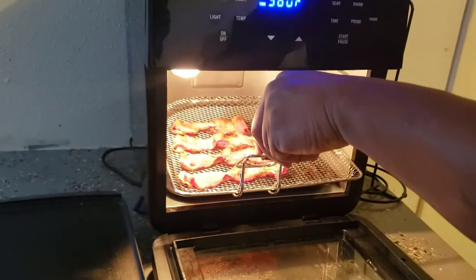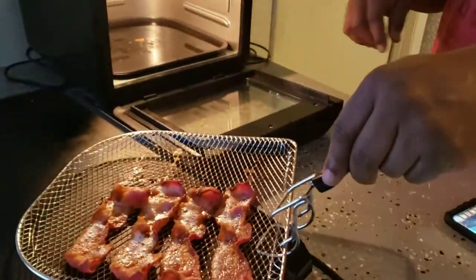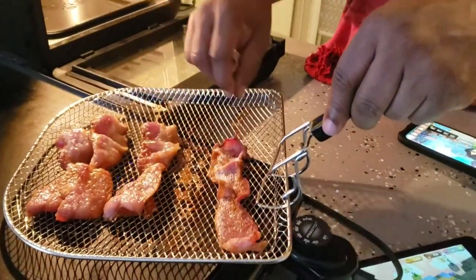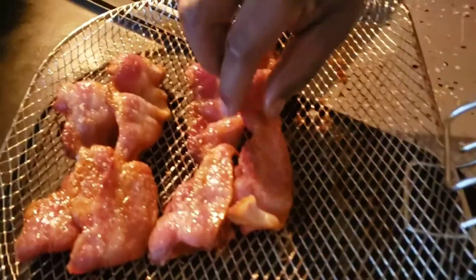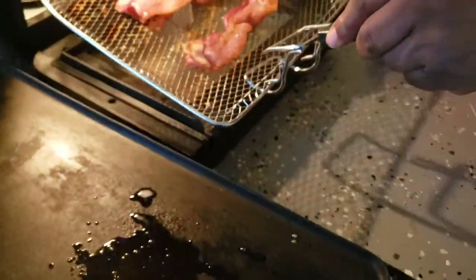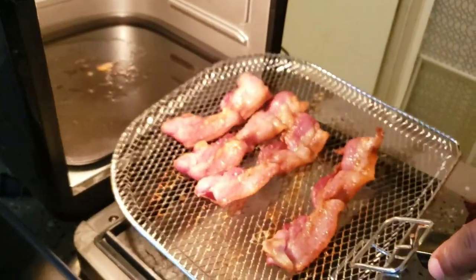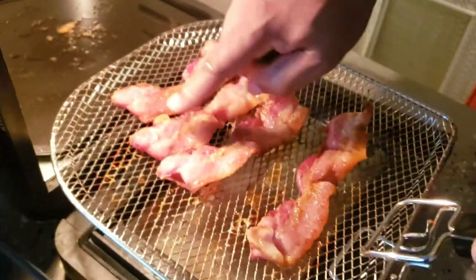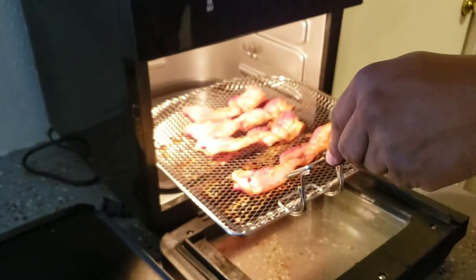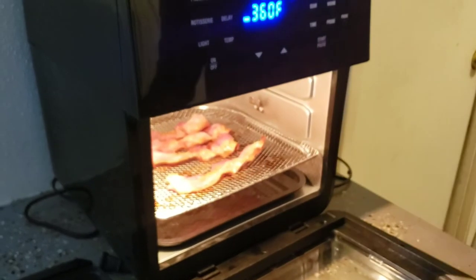That's the handle from the other air fryer, right? Mm-mm. This is from the thingy bag, from the toaster oven. Right. Let's see what the other side of this bacon looks like, girl. What do you think? It looks pretty good to me. You want to let it go longer? Depending on your crispness that you like. Okay, I want it a little bit more crispy. Okay, put her back in there then. You got 1 minute. Let's see what happens. And this is on the third, right? We didn't even put it on the.